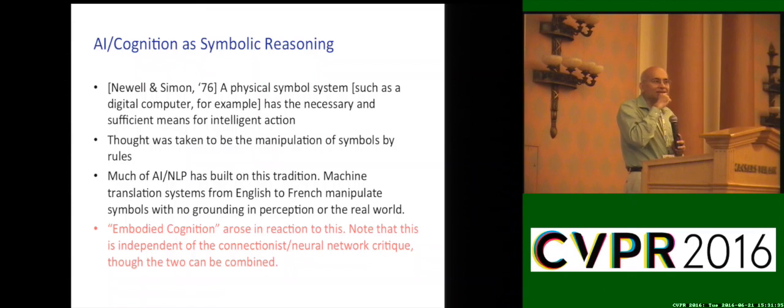Now, in the cognitive science literature, there was a reaction to this extreme version of the symbolic hypothesis, which was embodied cognition. And I'm not going to get into that in great detail, but I want to point out that this is orthogonal to the issue of learning and connectionism and neural networks. This is really about the idea of a body which lives in a three-dimensional world and interacts with it, and how meaning gets grounded by that. And the two stories are compatible, but they are not the same. And my job here is to push the role of embodiment.